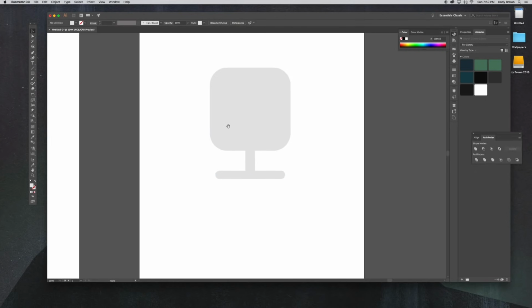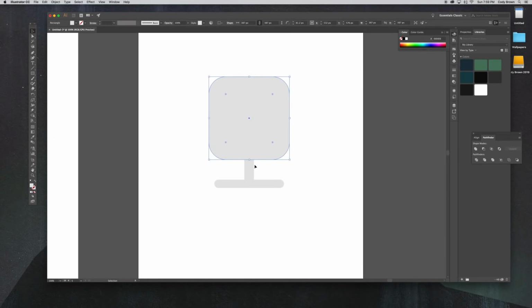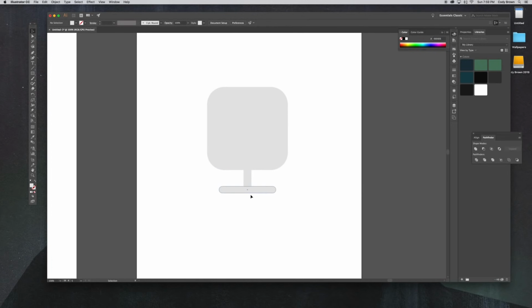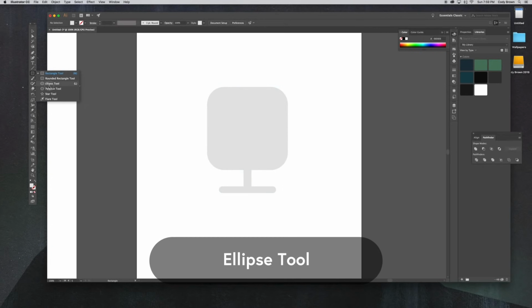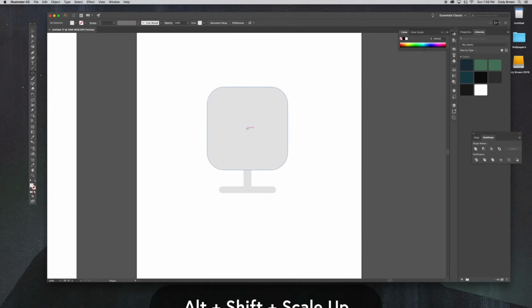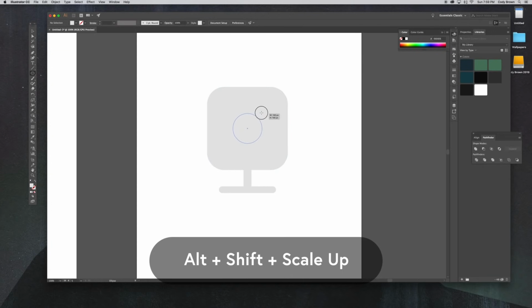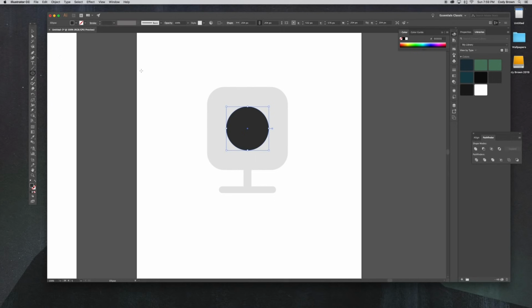It's pretty simple how we just made the basic form of this. So this would be the little stand for this camera. And then I want to grab the ellipse tool, come completely in the center, hold Alt and Shift and just drag out. And let's go to a darker color here.